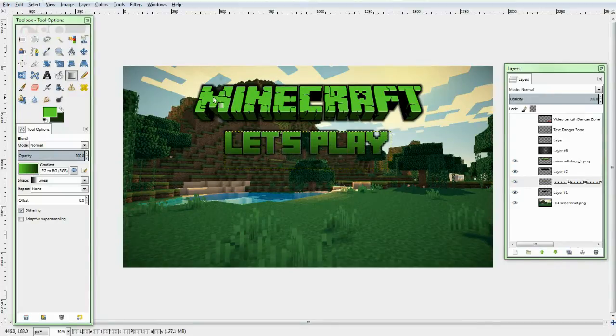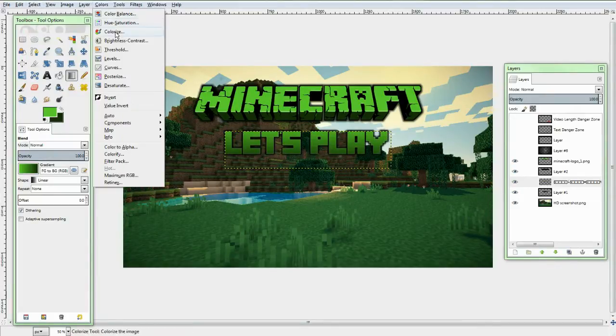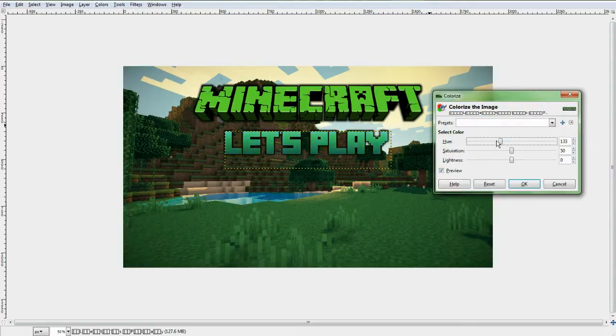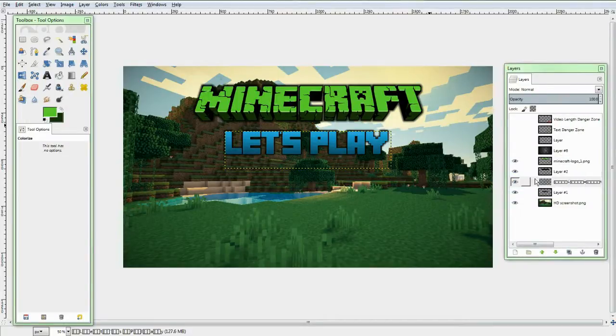So now if you want, you can go into here to colorize and make it different colors. I didn't realize this, but colorize doesn't work if the image is completely white, because you're basically changing the tone of something that's white, which will still be white. So anyway, we can go in here and change the hue. Just for the sake of this one, I'm going to go with a brighter color, so let's use a nice looking cyan. Let's make the saturation slightly higher and the lightness a little bit darker: 196, 72, -8. Hit OK. So we got this nice looking contrast effect between the Minecraft and Let's Play.